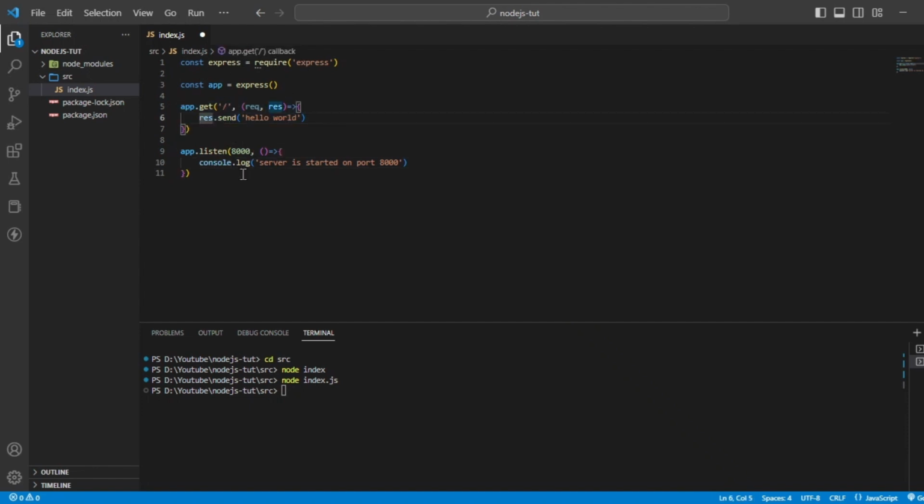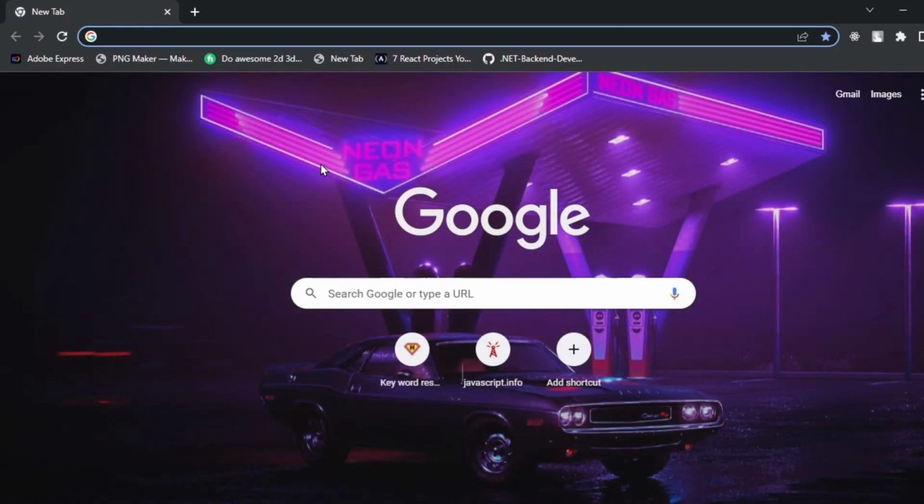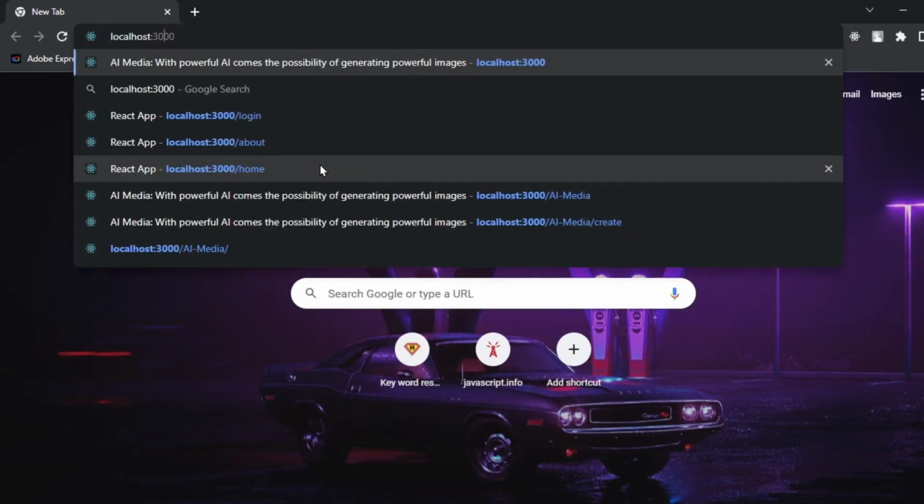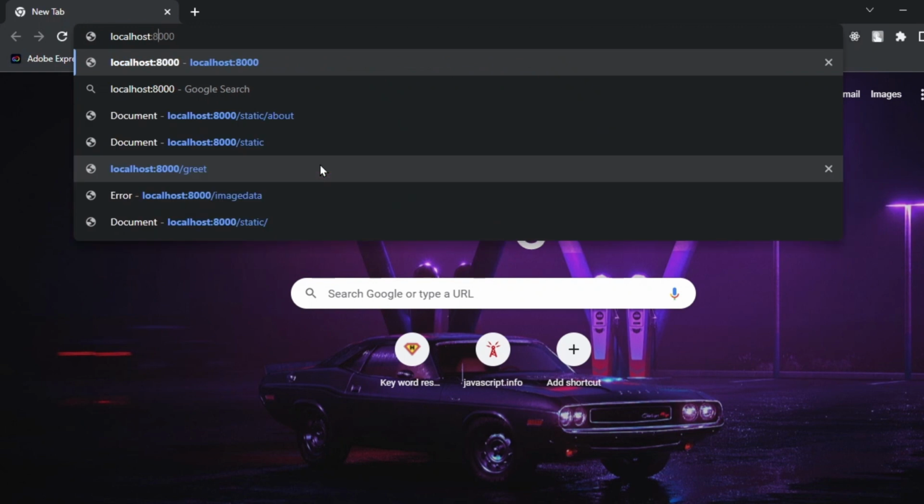Okay, so it would have worked. I will start it again. Okay, we haven't saved that file yet, so let's go to localhost 8000 and that endpoint. So it is rendering hello world, so that means our server is finally working.